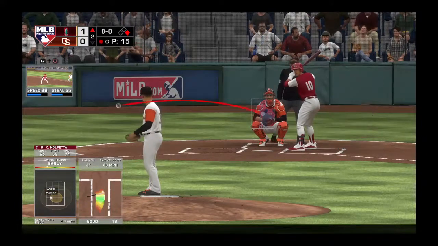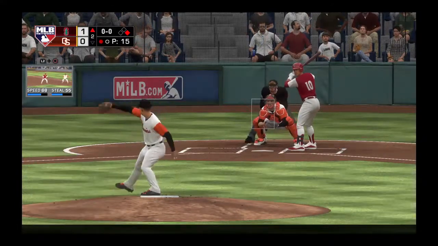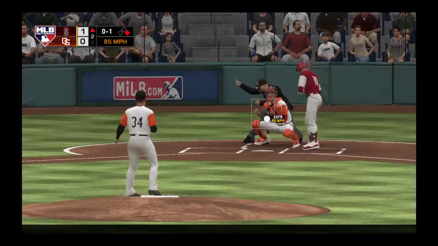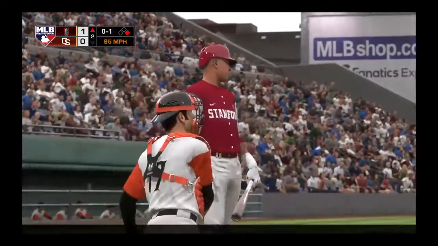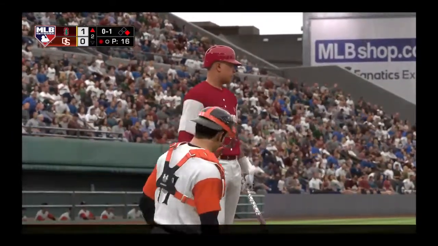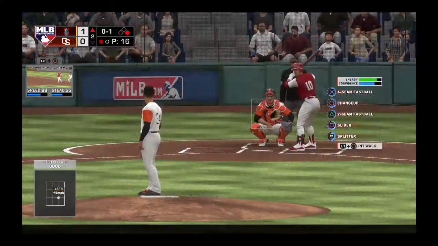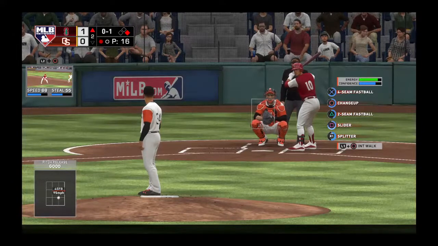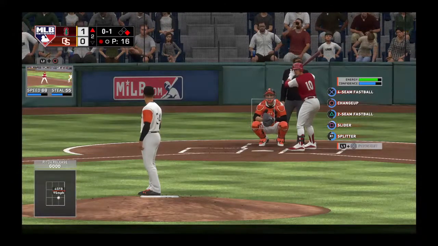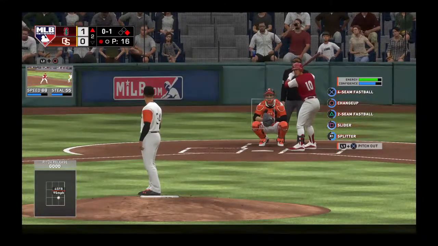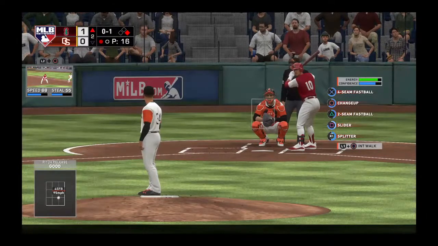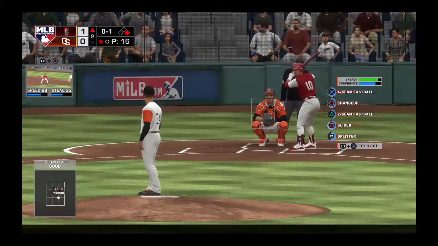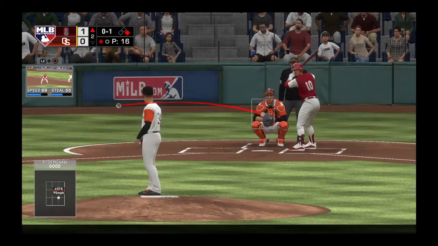Okay, so I checked that it was Vanderbilt. So Vanderbilt won in 2019. I think Oregon State won in 2018. There at the knees for strike one. Moffitt leads off first with one away. Let me make sure. Yeah, Oregon State won in 2018.